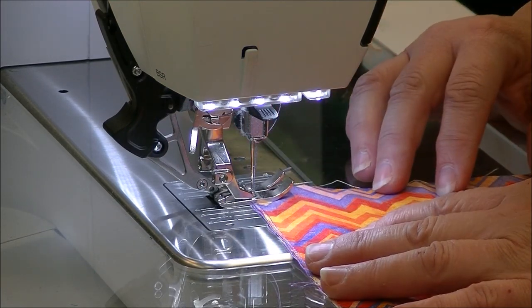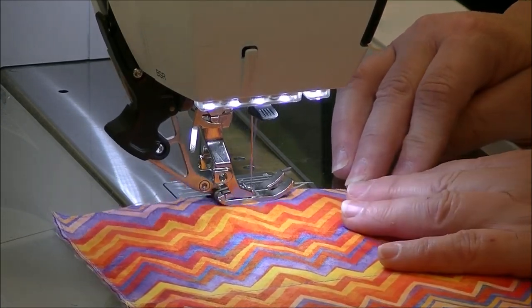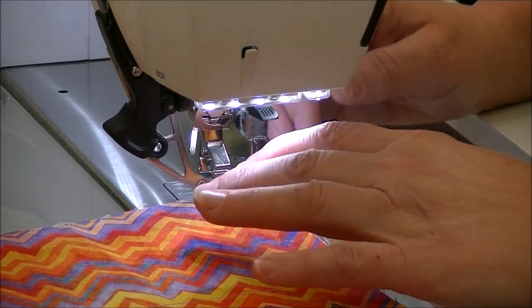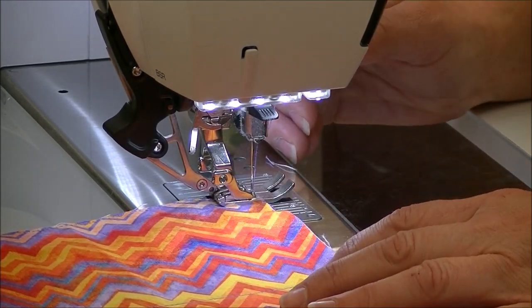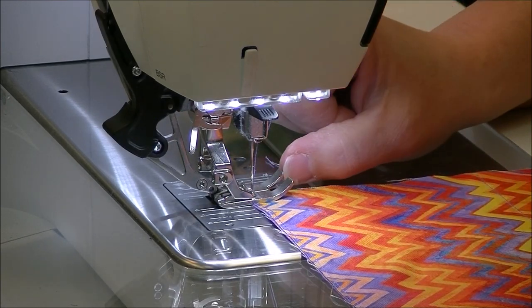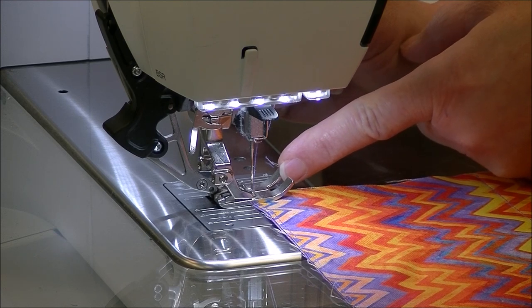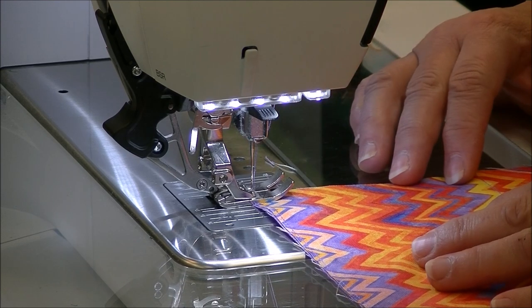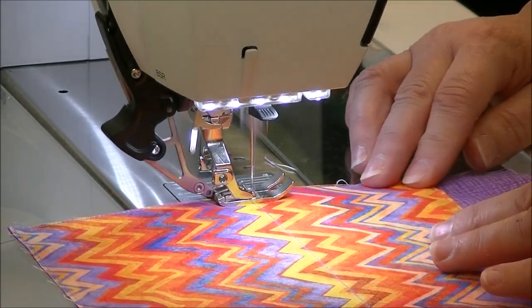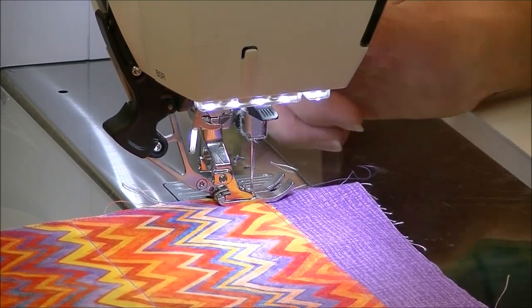And really, you just want to be within a 1/4 inch seam. It's not super important that you're majorly straight. You're not going to see this row of stitching when we're done. We could have put the top stitching foot on to keep that 1/8 of an inch. What I'm doing as a visual is running the edge of my fabric along the inside edge of that toe. I sometimes find it's easier if I have something hard to look at as opposed to watching the needle bounce up and down.